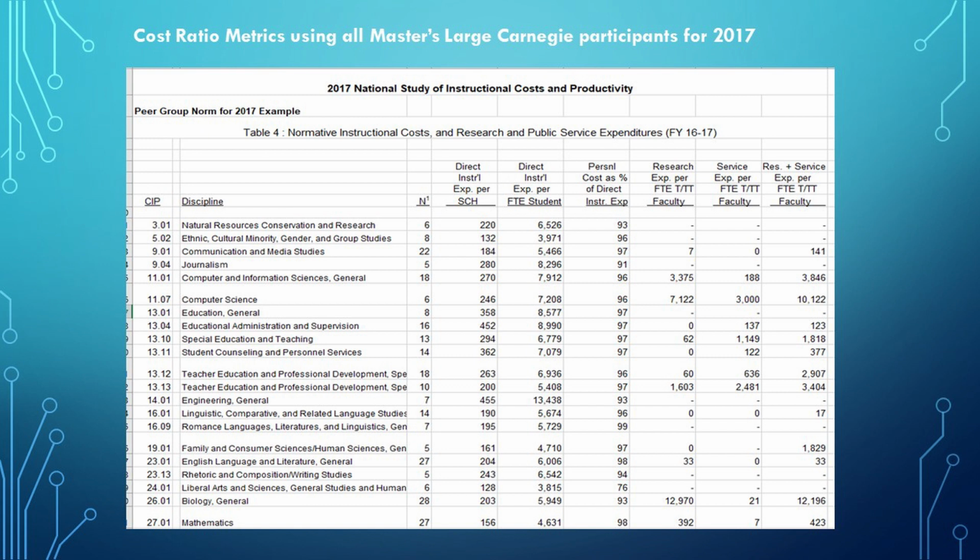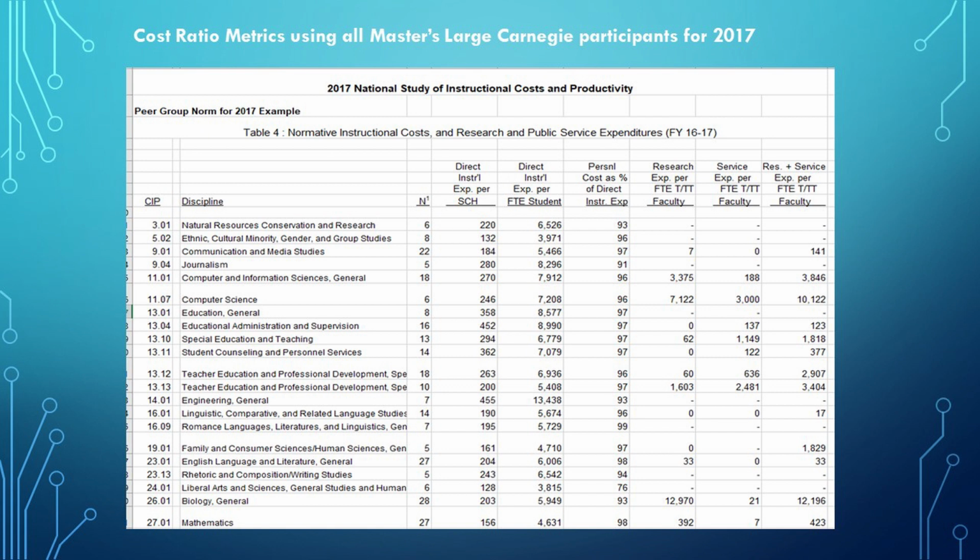So the drawback to this is that you'll get everything that we have in a particular group, such as this master's large Carnegie group, but we can't really be sure that you'll have very many in each of the particular CIP areas. So it's a little bit less certain that you'll get the number that you're looking for. And you'll see that although we require a minimum of 10 in the initial group that's submitted, if we have at least 5 in a particular CIP, they will be reported. So the minimum required for entering a request for an institution level comparison is 10, but we will report if there are as few as 5 in a particular CIP.